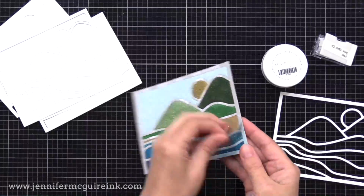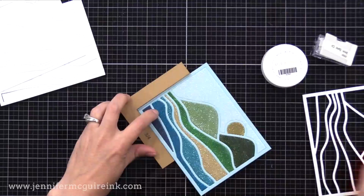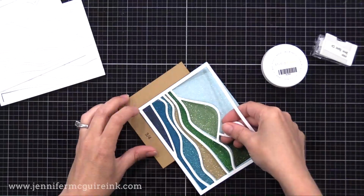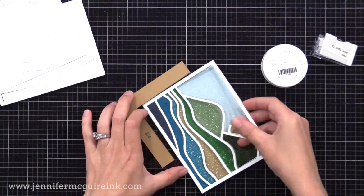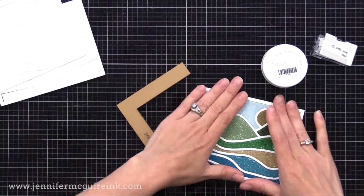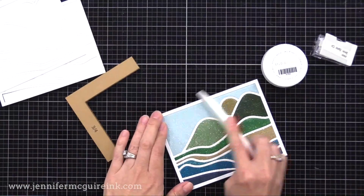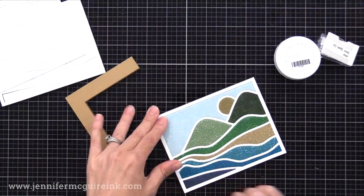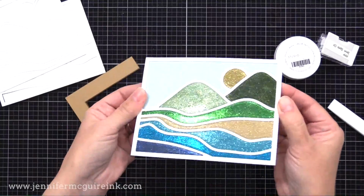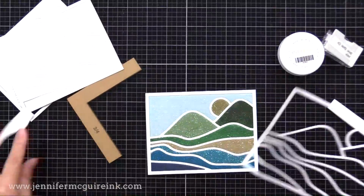Now we can remove the release paper from the frame and start building the walls of the shaker card. So onto that, I'm adding white die cut frames. Look how cool that looks already. I ended up doing 4 white die cut frames built up. We want to build up the walls of the shaker card. So I usually do between 3 and 5 layers. The more layers you have, the more shaking that will happen because there's more room to move.